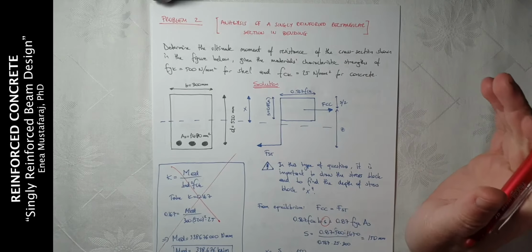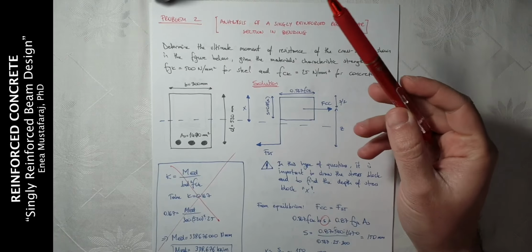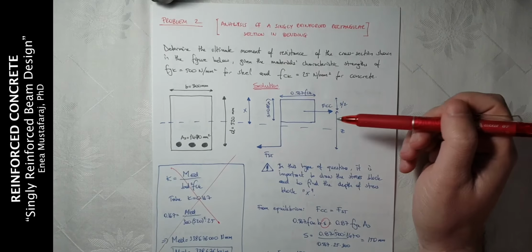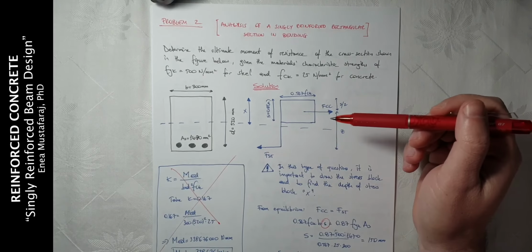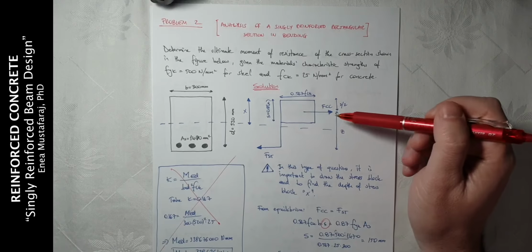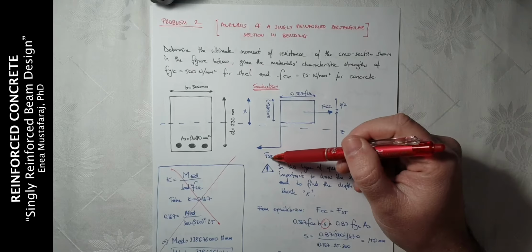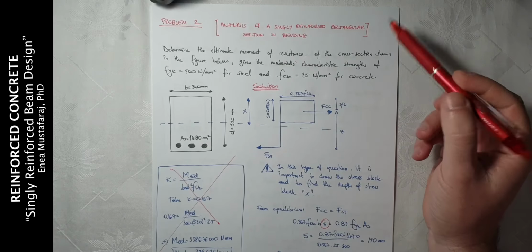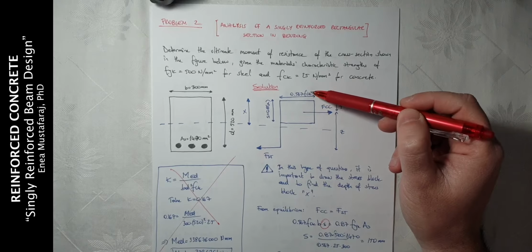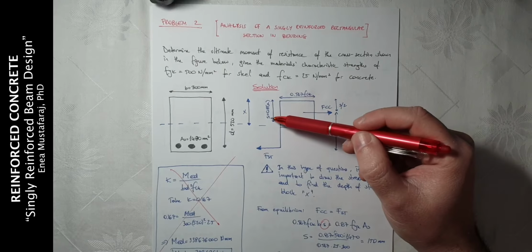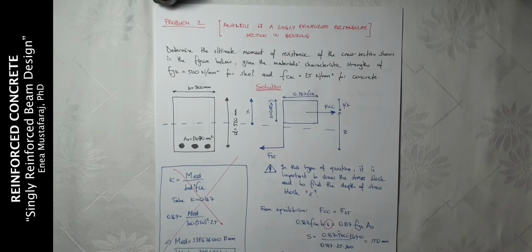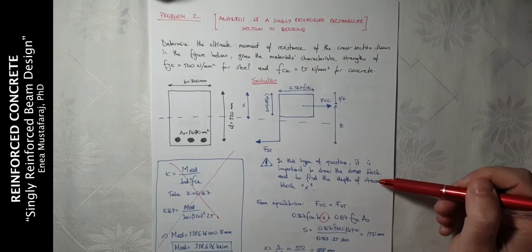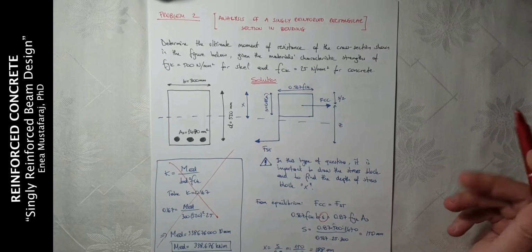In this type of problem, we are required to know how far the neutral axis extends on the section. For this reason, we need to draw the stress block that we explained in the previous video. We have the force of concrete in compression and the force of steel in tension, acting at the top and at the bottom of the section. Then we have the components, 0.567 fck and s on top, and in steel only the force. So it is very important to draw the stress block and to find the depth of the stress block, which is denoted by s.